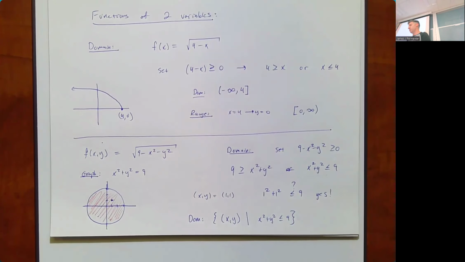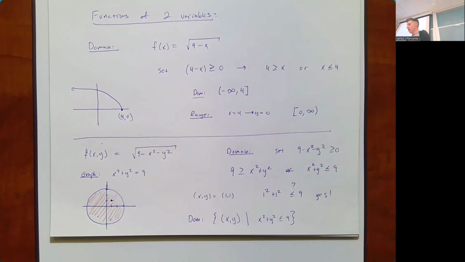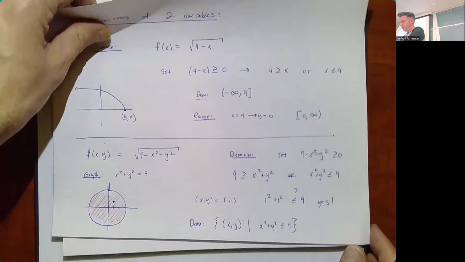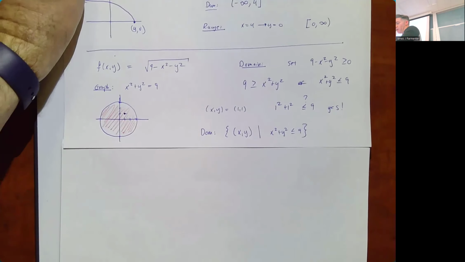In fact, I can't imagine Dr. Burke would ever ask you to really do this, or at least she wouldn't ask you to do this without having first done this. So if you're finding domain, you are almost always going to be graphing the domain because that is the most useful way to think about it. I ran out of room here, so let's go ahead and move down and talk about the range.